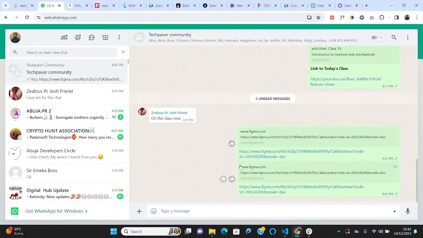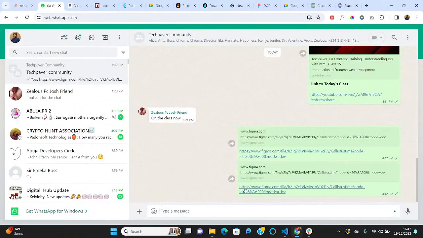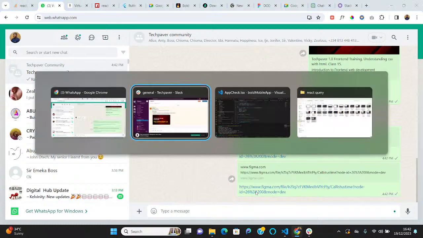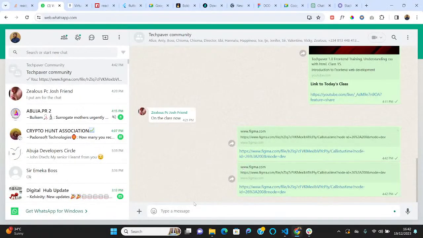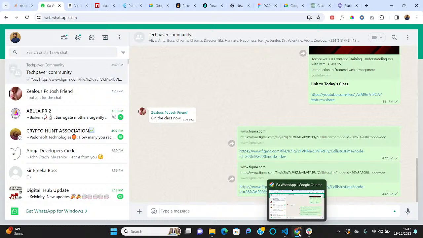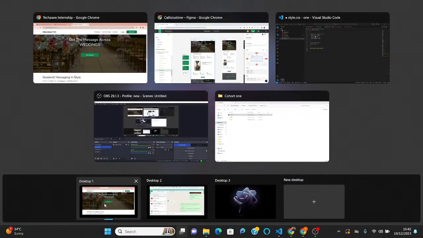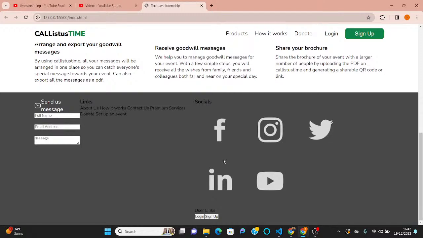I'm sharing the Figma file so we can see it and use it, so that we can follow through what we are doing. So I think that is the best option.